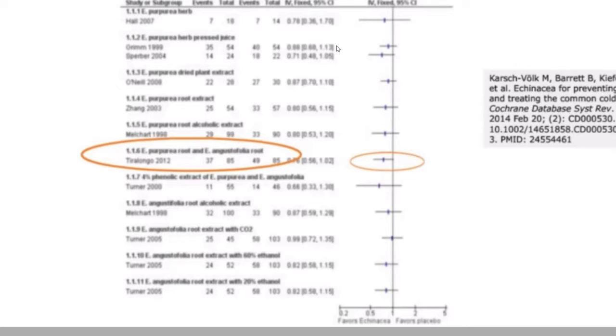But have a look at that no effect line and look at the little vertical blips on the horizontal lines there for each trial. And you see none of the trials, not one, is over the other side of having an adverse effect or increased rate of infection. They're all to the left, aren't they? And that's why when you pool that data, you actually show that echinacea probably significantly does reduce the risk of getting infection, viral infection, respiratory infection, in this case common cold, when taken preventatively, which was how I began to use echinacea clinically a couple of decades ago.